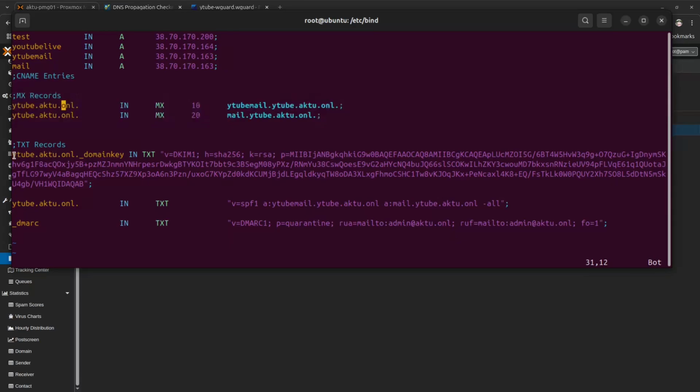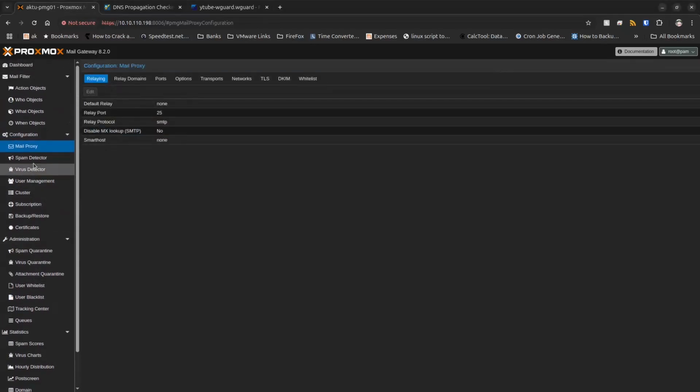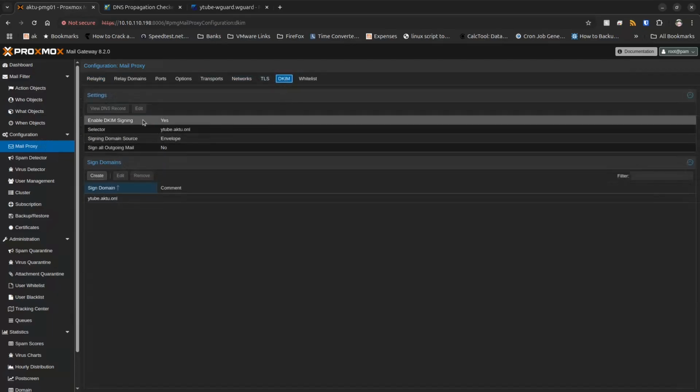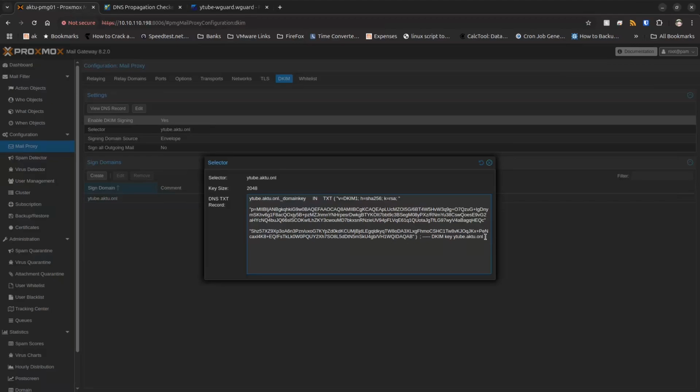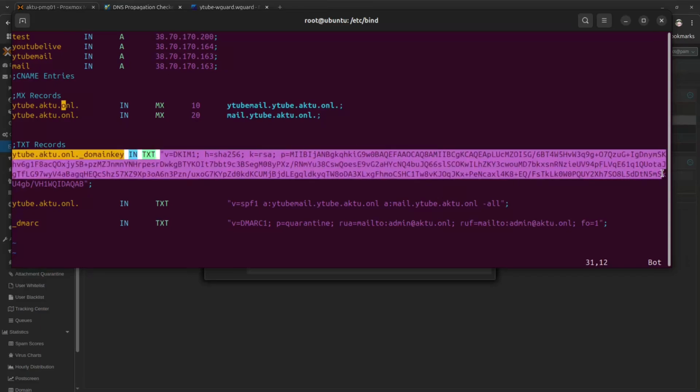Also, the DKIM record that I showed you before in Proxmox, and let me just get rid of the SSH session here for a second. I'll go back to it here so you can see what I'm talking about. This guy right here, DNS record, is the one that I have in the document, and it's also the one in my DNS server. So let me go back to my SSH session and bring that up here. Okay, I quite literally copied and pasted it. It's right here. If I send an email, this is what authenticates me.